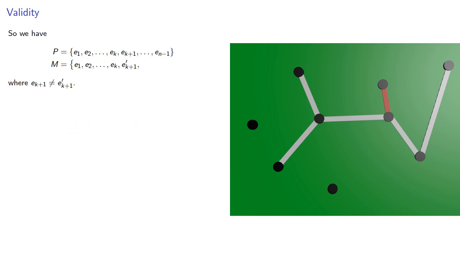And then we have the last few edges that form our spanning tree, which might or might not be the same as those eventually chosen by Prim's algorithm. Now, suppose we replace the edge we chose in M with the edge we would have chosen from Prim's algorithm, giving us a new graph T.